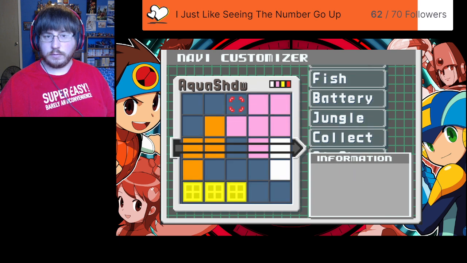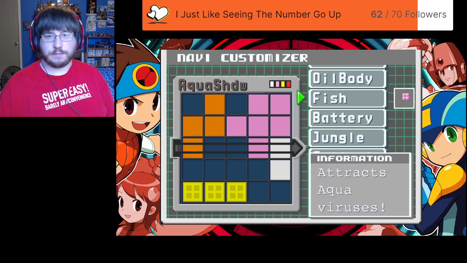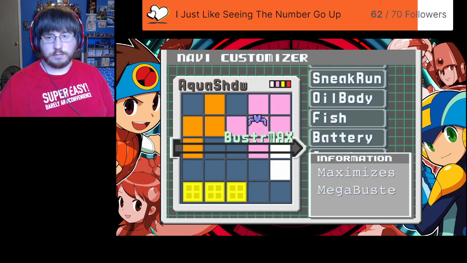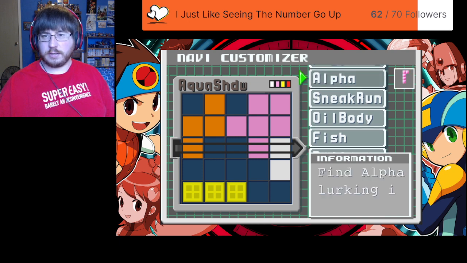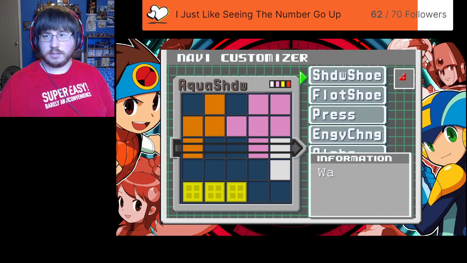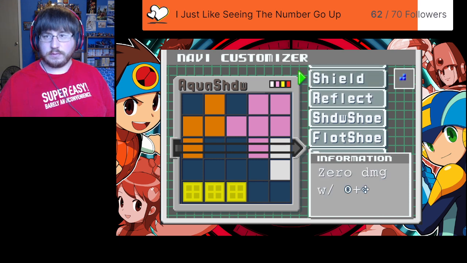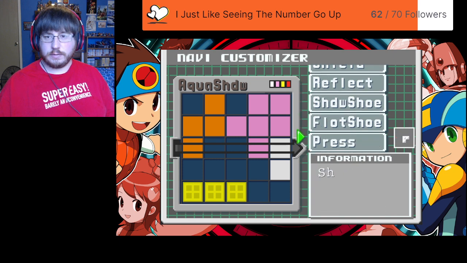Jungle. So you can easily get one of these in, except for Fish. You can't get Fish in, because, you know, these two Max... That would cause an error or something, so that wouldn't work. Should you change press? Rock safe on cracked fours. Reflect. I can't have reflect if I have aqua shadow, shadow style. No, that ain't gonna work.